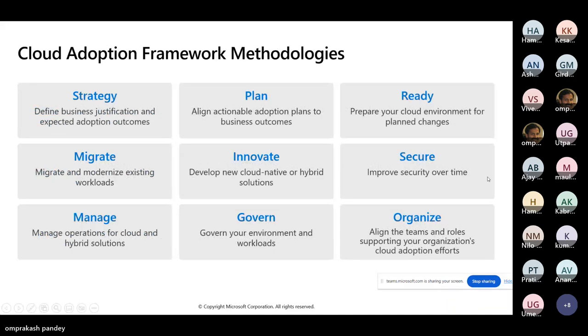If you look at the 9 core members over here, which I already showed you all by going to the CAF, but this is organized much better. So if you look at the stages over here, the first is strategy. Before we proceed ahead, understand the customer's requirement, we'll have to discuss it within the team. Define the strategy over here. Understand the business outcomes, business justification. Many times, even at the strategy stage itself, whether to go for cloud, not to go for cloud, when to go for cloud, which workloads to take on cloud right now, some of these things can be clarified, discussed, debated on the strategy level.